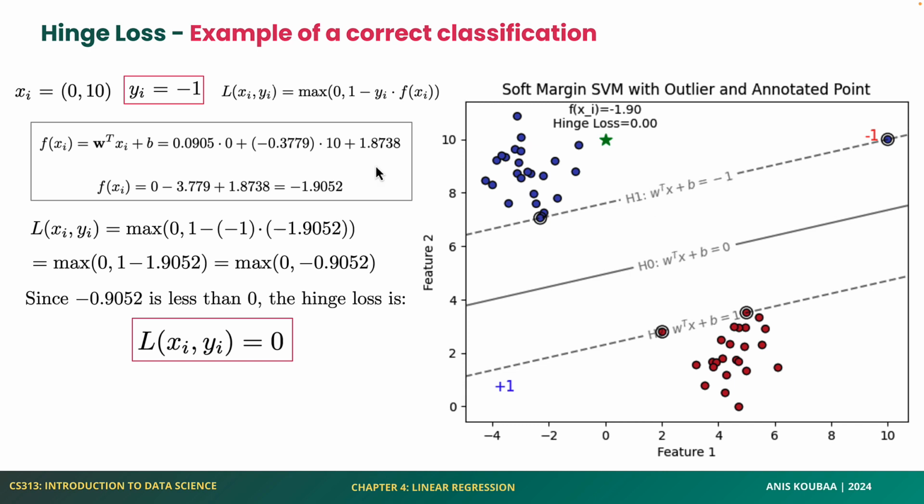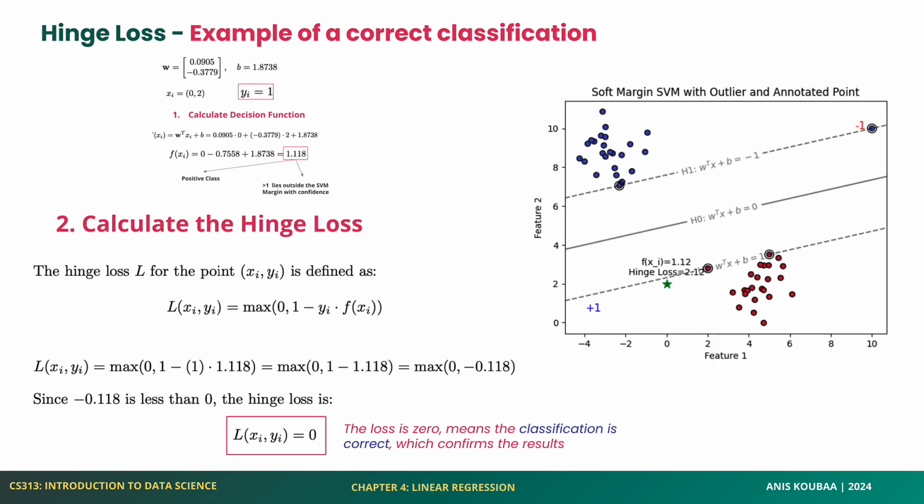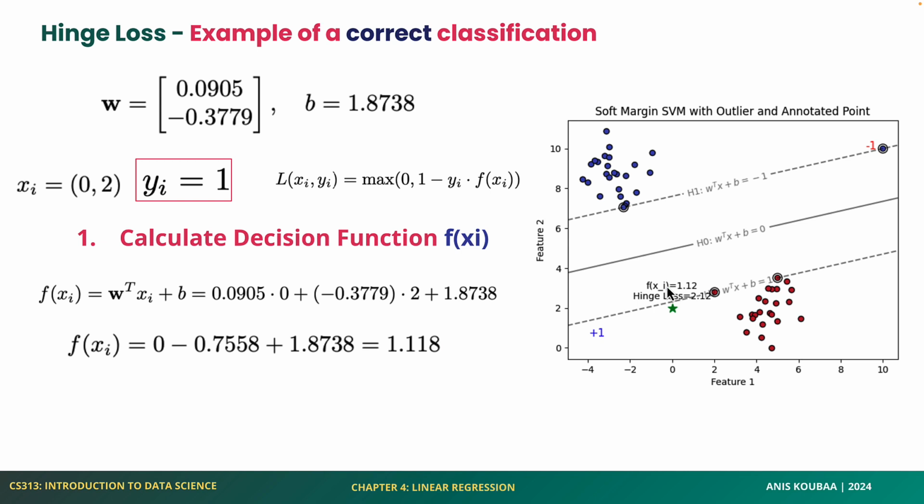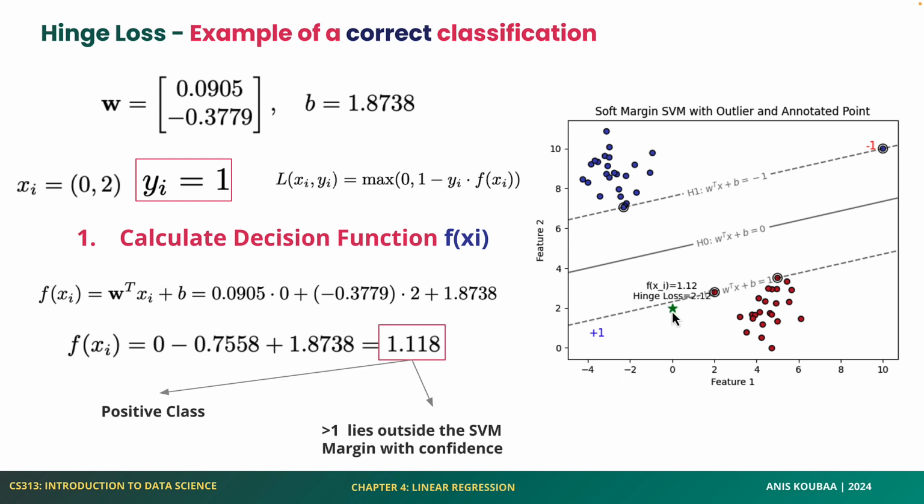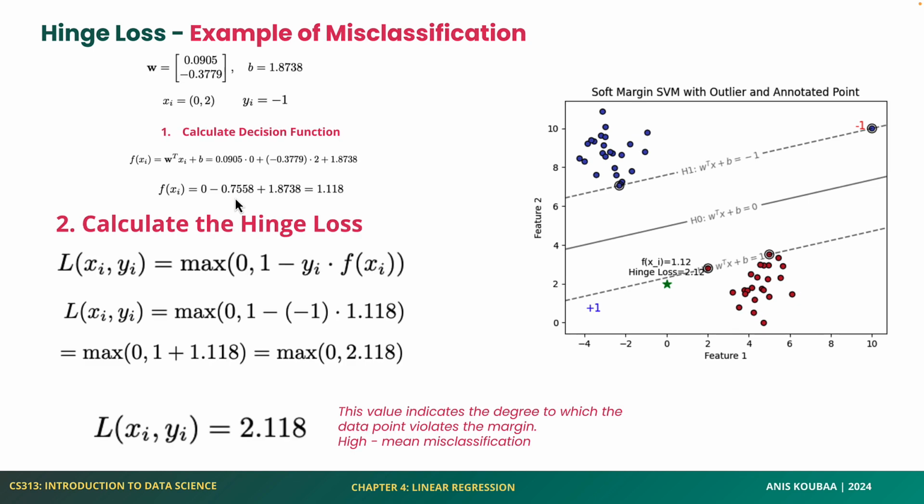Okay? So here, if you have a negative value, you're always going to map it to minus 1. If you have a positive value, you're always going to map it to plus 1. But if you go to the example before, we chose that yi is positive, but the prediction is negative. Look at the point, the one before. This point here is plus 1, and they consider it as minus 1.